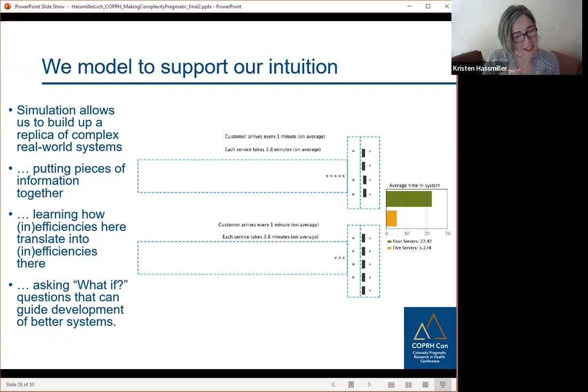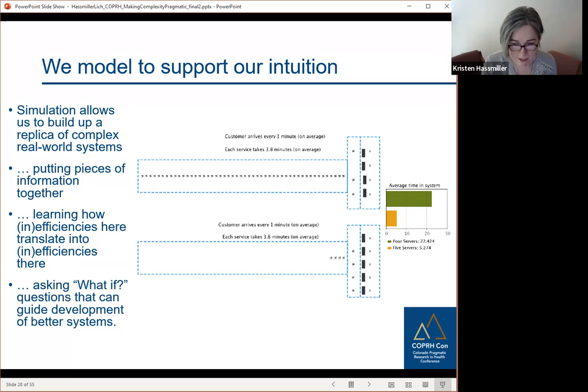So how do people arrive? How do they wait? The third part is how many servers do we have? And the fourth is how long does service take? That's really it. For that big mental health system strengthening model, we have a number of different service components, but we've got to just keep specifying those four things.